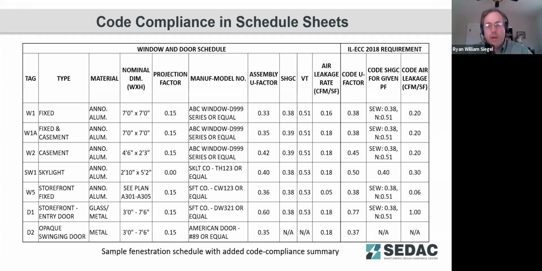Fortunately, the state of Illinois adopts the energy code on a statewide basis rather than most building codes, which are adopted on a local basis. Right now we are on the 2018 version. It is anticipated that we are going to move to the 2022 or 2021 version of the International Energy Conservation Code as the basis of the Illinois Energy Conservation Code in the summer of 2022. So permits beginning summer 2022 will likely be falling under the 2021 International Energy Conservation Code.